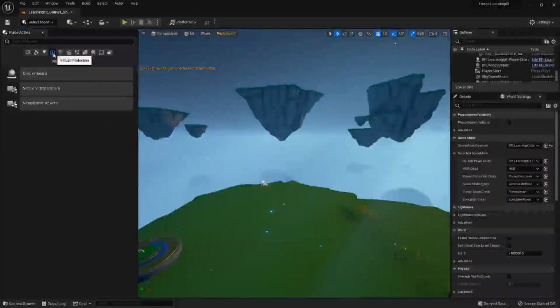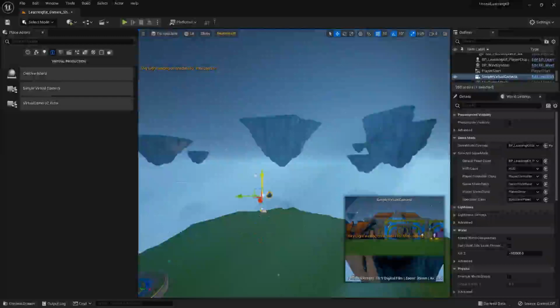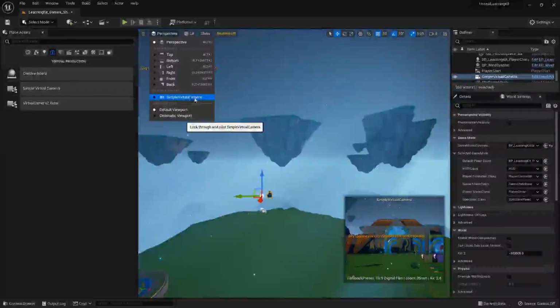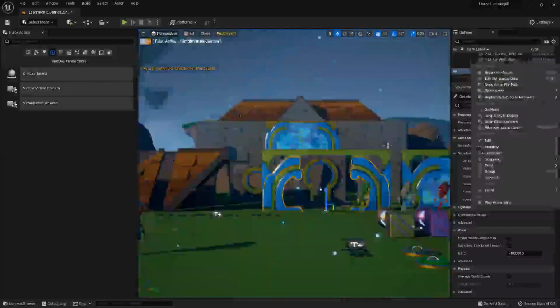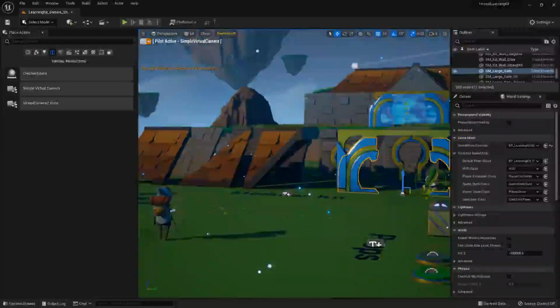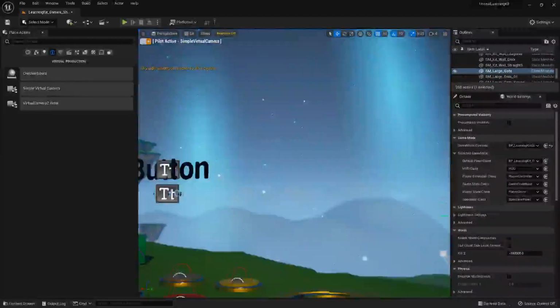So I would suggest if you're working with virtual production that you work with one of these two, depending on your output. But let me just look at them for a second. So I have that one in frame. Again, I can come up here and say, take me to the simple virtual camera and let me look through that camera. There we go. So now I'm looking through that camera. You can see that I'm currently piloting this. So if I move, that camera is going to change what it will view in the world.